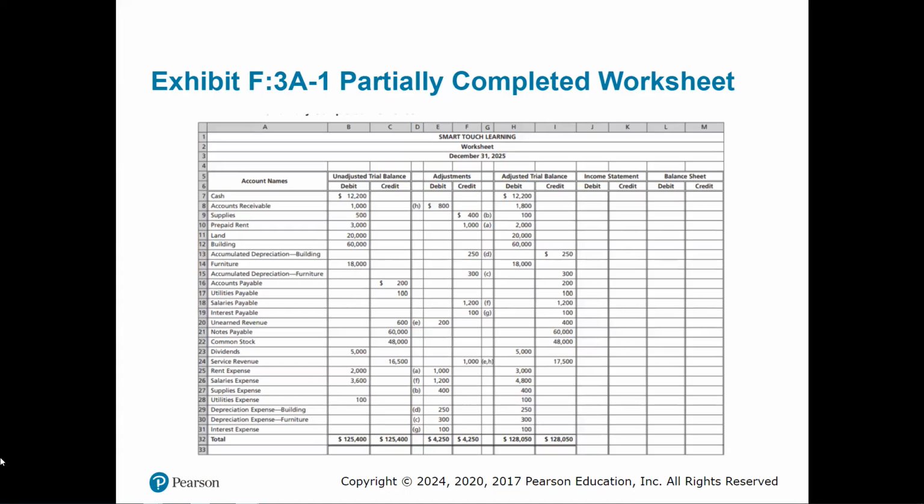All of the accounts that have debit balances would be on the left column, and all of the accounts that have the credit balance would be in the right column. And then we can show here the adjusted trial balance, which would equal our unadjusted trial balance with the new balance adjusted for whatever entries we made in the adjustment column. If we don't have any adjustments for a particular account, like we see on the cash side here, it was 12,200 and there was nothing in adjustments. We just carry it directly over, so we don't have to do anything other than transferring it right over.